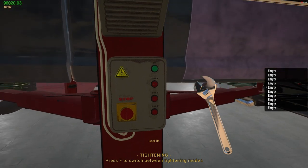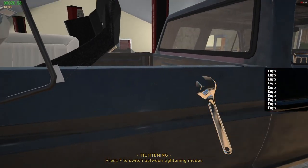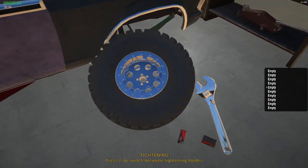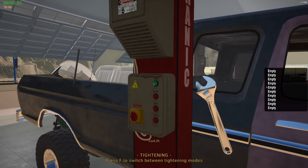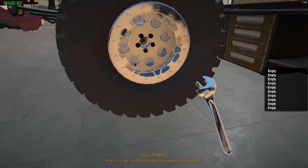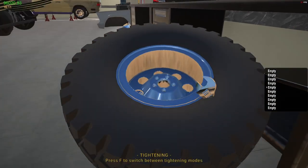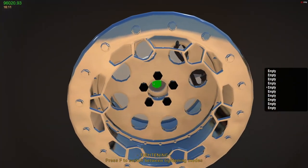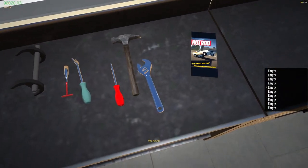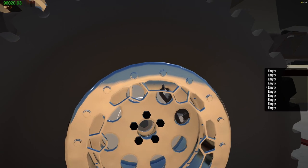Okay, now grab. Okay, good. Oh, nice. Yeah, I love these things. These look really good. Here we go. All right. Now I'm going to put air in these things because I just had them mounted. I didn't have anything else done to them. Where is this? Is right there.